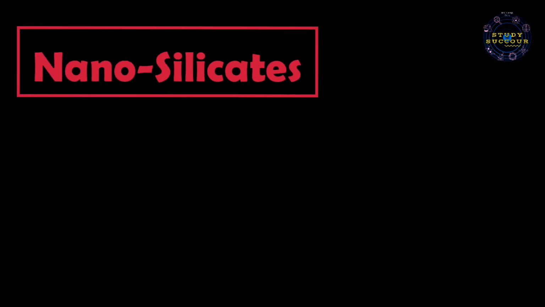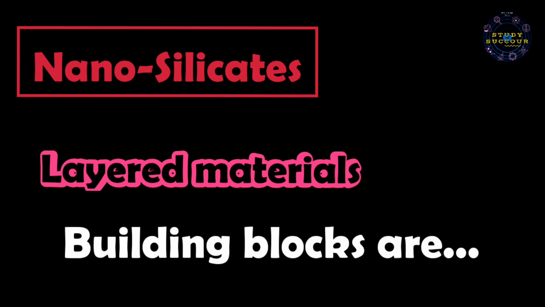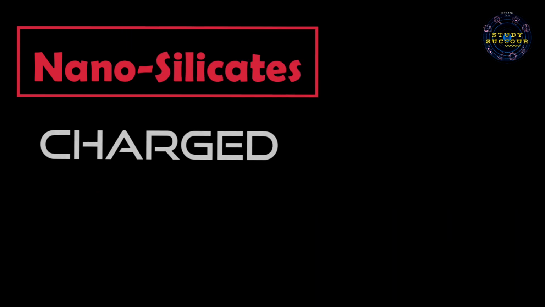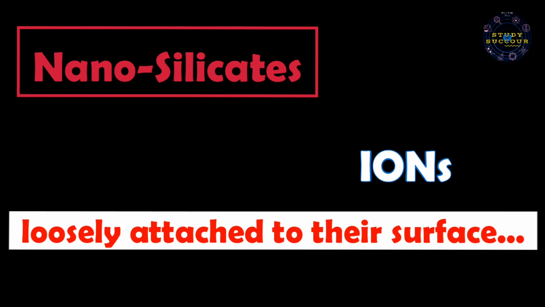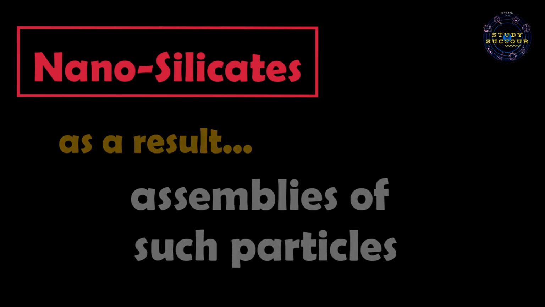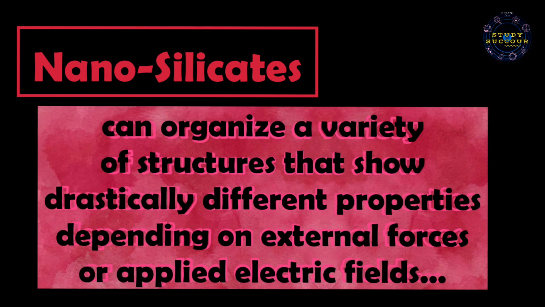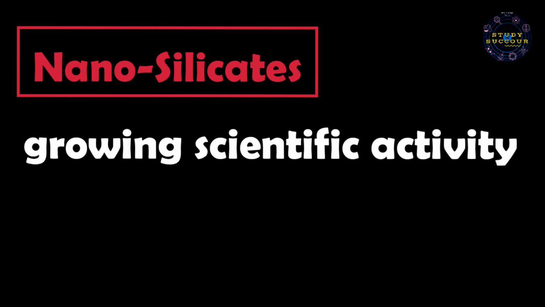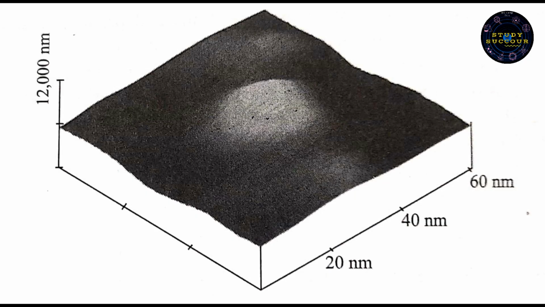Nanosilicates. Nanosilicates or clays are layered materials where the building blocks are typically platelets of 1 nanometer thickness. These particles may be charged and have ions loosely attached to their surface. As a result, assemblies of such particles can organize into a variety of structures that show drastically different properties depending on external forces or applied electric fields. With the increasing availability of clean chemistry customized synthetic clays, there is presently a growing scientific activity associated with clay materials. This image shows the surface of a synthetic clay particle by means of an atomic force microscope.